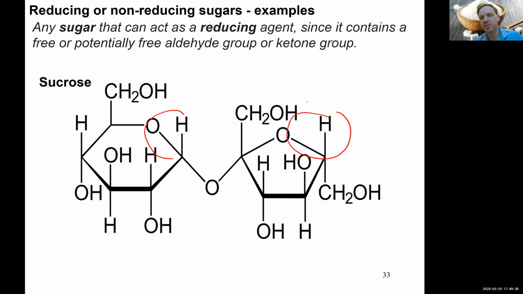Okay. So the same principle of this oxygen stealing the hydrogen away will actually not work, because this bond here, the CH bond, is far too strong. It's too strong for the ring to open. And as a result of that, this actually is not a reducing sugar. We cannot open up this ring to generate a free aldehyde or ketone. So sucrose is a non-reducing sugar.